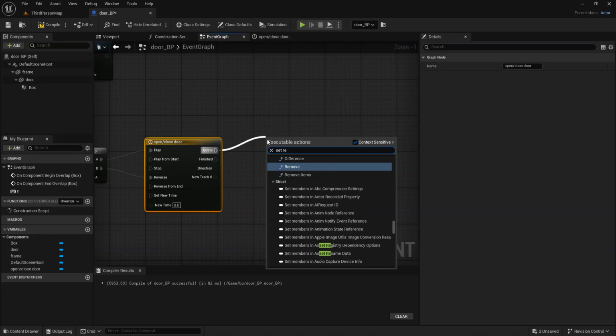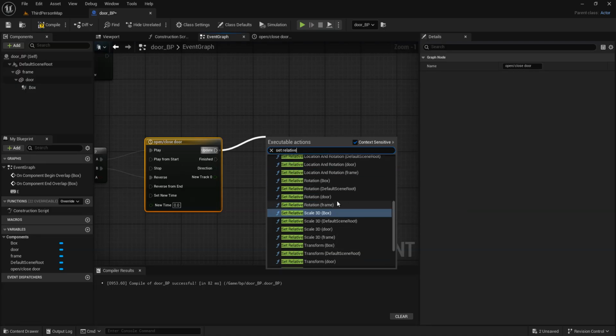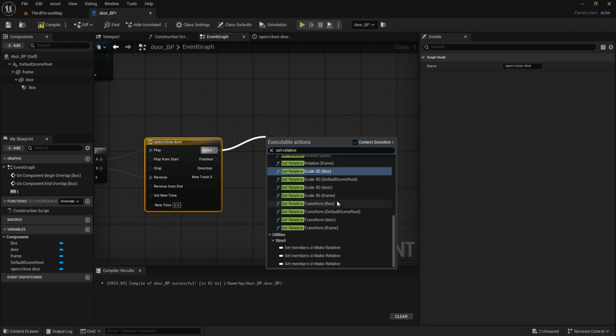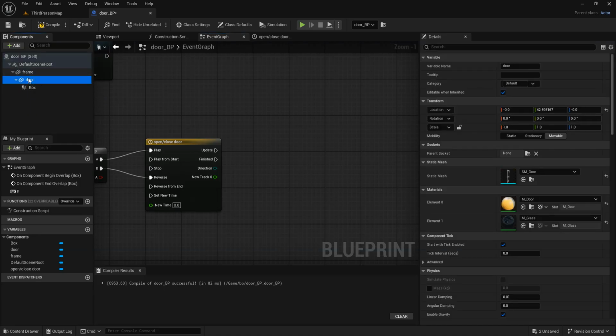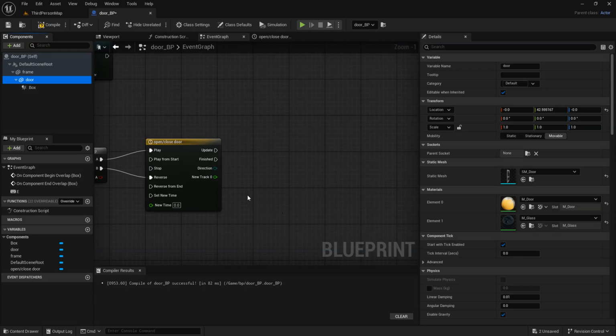Set relative rotation, right? Like this. So actually here we have to get a mesh. So that mesh will be from here. This is the door, right? So for this we have to get the reference. So drag and drop like this way.